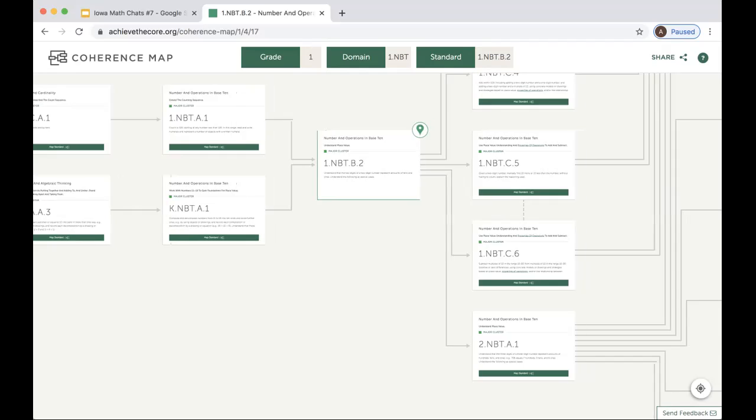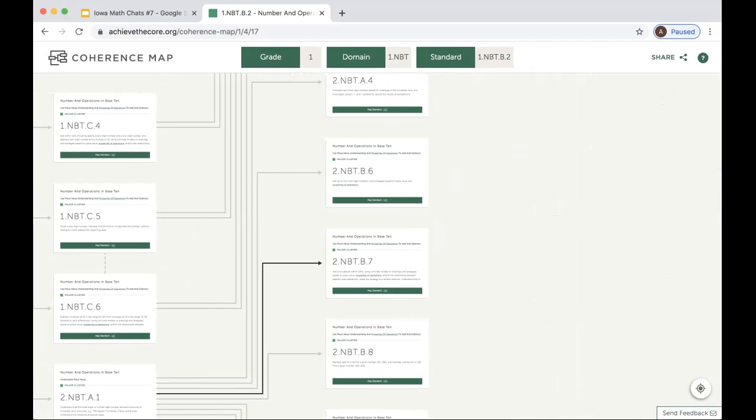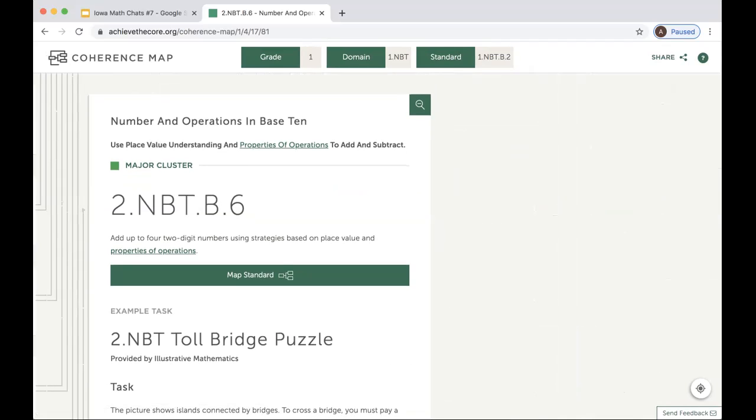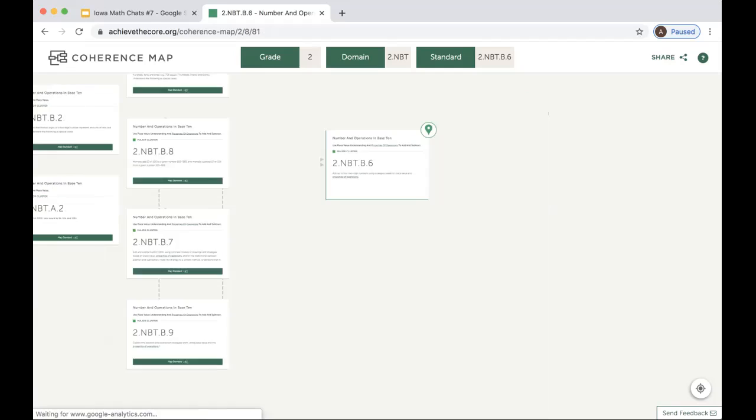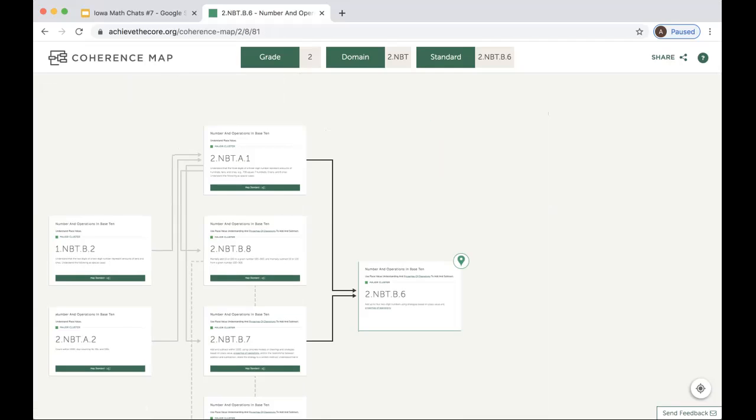So as you continue on, if you keep going, you'll get over to here and you might say, well, does nothing come after second grade? So again, what we're going to do is we're going to click on the standard all the way to the right. We're going to go into map my standard, and then we're going to zoom out. And we're going to see that that's the end of that particular standard. So there's not any standard that's right here in this particular domain that it would be problematic for.